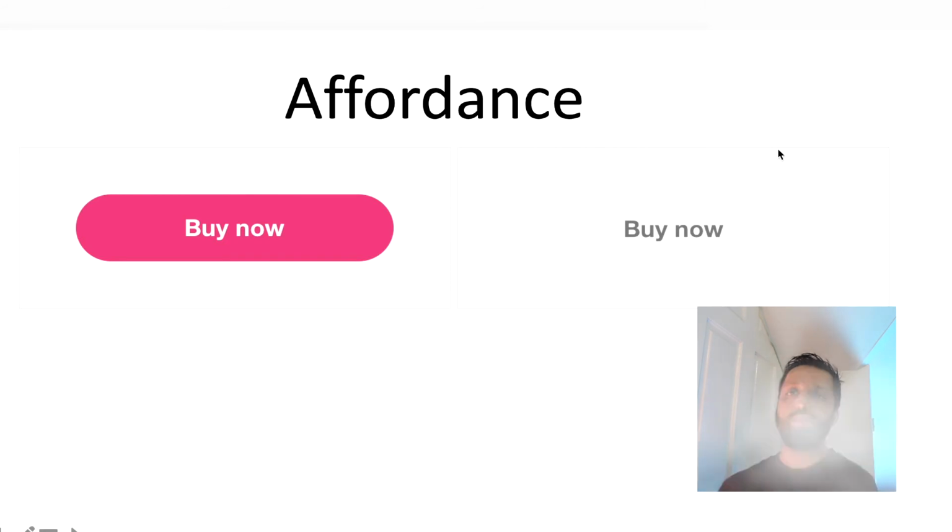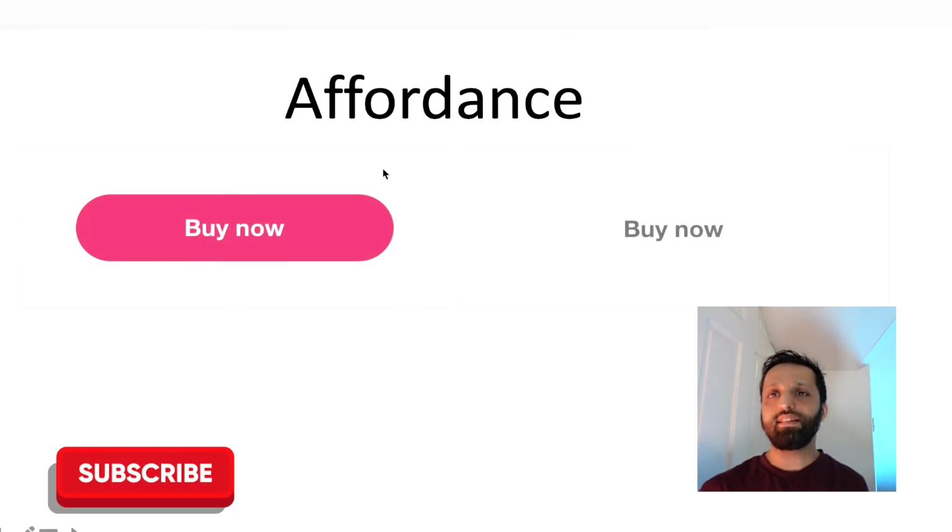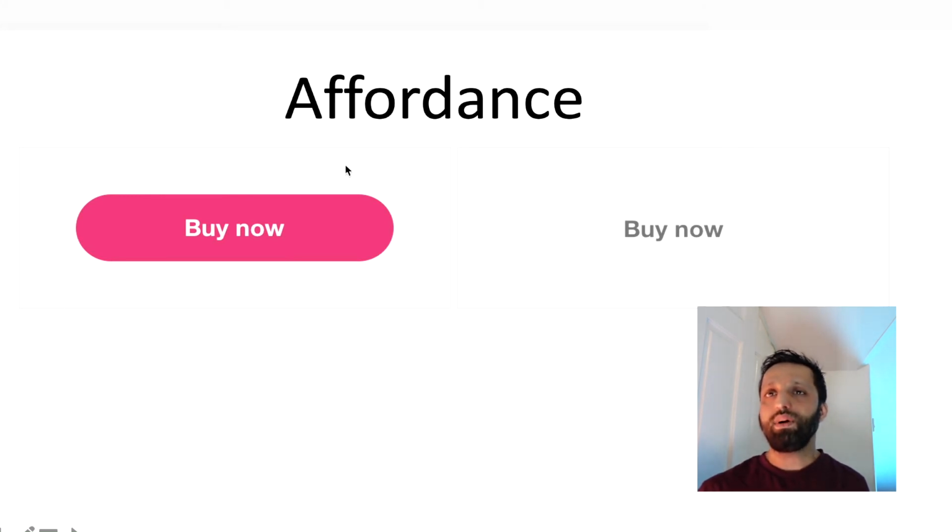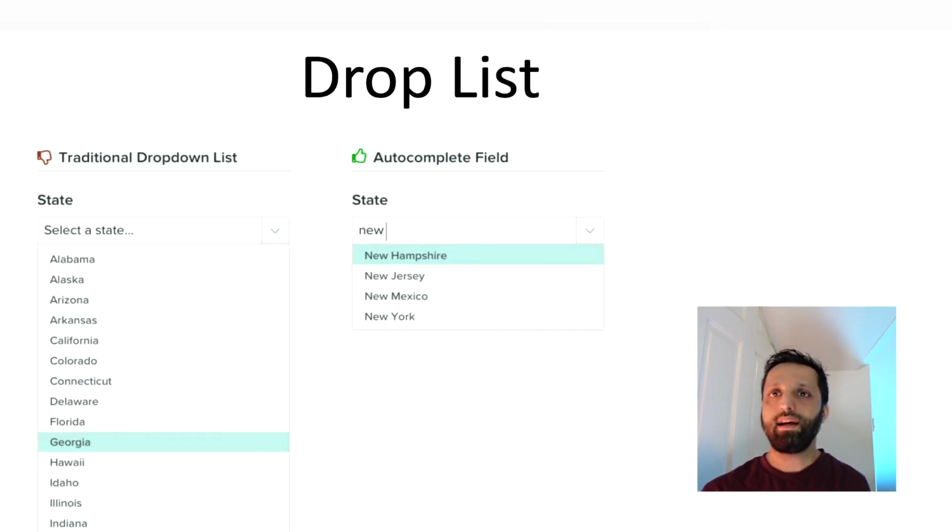The next one is the word affordance. Affordance means, if you can see, let me just explain. So the buy now here isn't very clear. But if you see the one here with the button, it's got a high affordance, i.e. you know you're meant to click. Affordance means helping the user know what to do next. So they know that this is a button they need to press, it's a call to action, and they can press it. So affordance means they know and they're expecting it to work, and they know they need to click that to go forward or to buy it now.